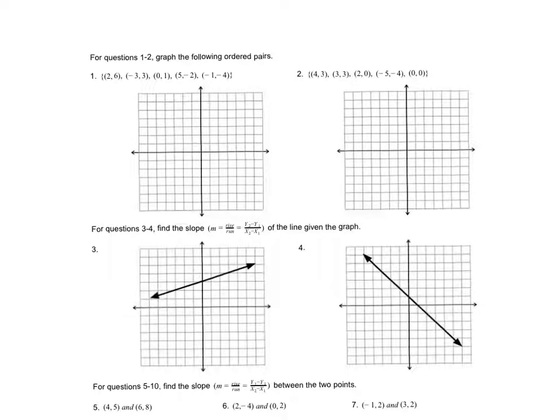All right, welcome. This is going to be the first packet for Algebra 2. This is going to cover linear equations and graphing linear equations and the basics of a linear equation for slope and several different things. So we're going to get started with a little bit of the basics with how to graph points expressed as ordered pairs.